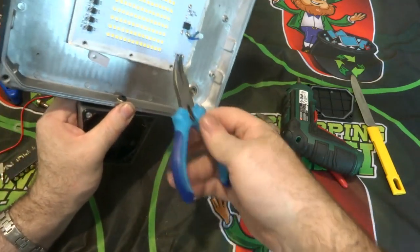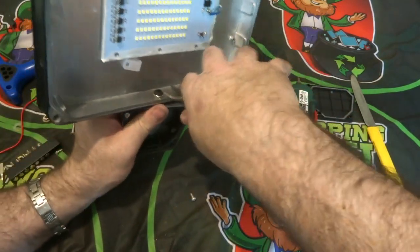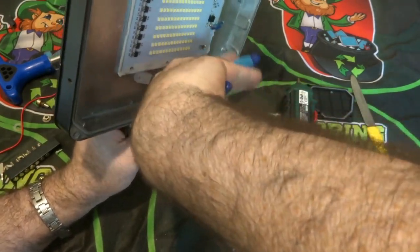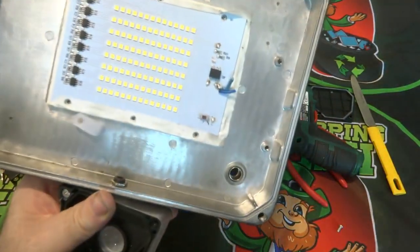Now I should have bought better pliers than what I have here in my hand, because this was just a little tweezer nose pair of pliers, and it's gone. The spring is gone. So I'm just going to pause that video. I'm going to get the right pliers and we'll take the rest away.